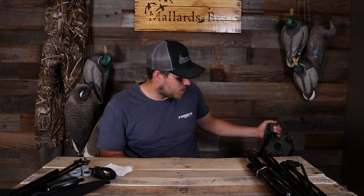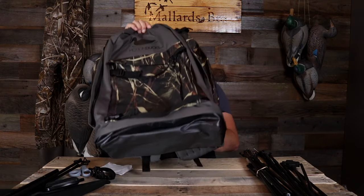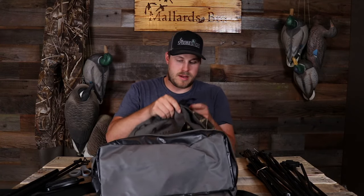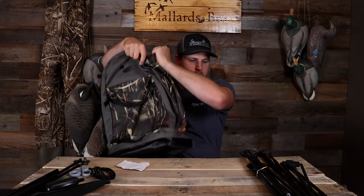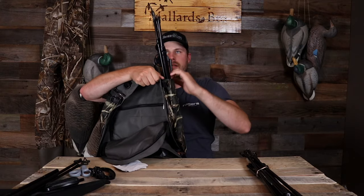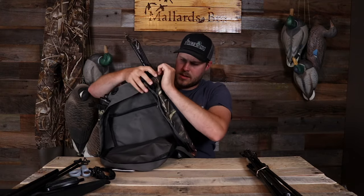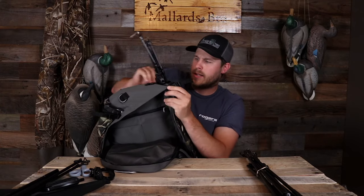I forgot, there's one more thing in the bag. We've got a backpack from Motion Ducks, and this is the backpack that they've designed to help carry the Motion Ducks decoy spreader system. And it looks like it goes right on the sides. And there's a buckle strap on there as well. So you just slide them in the sides right here. And then buckle it. And it's got one on each side to hold your spreader.